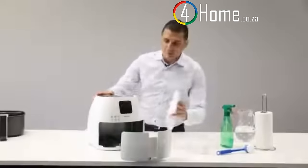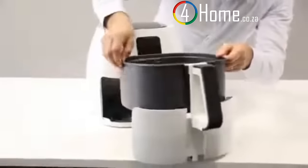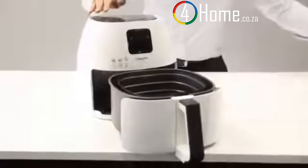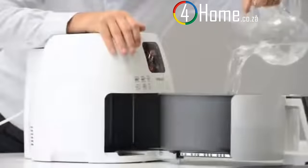After the 30 minutes, open the air fryer and, using a paper cloth or a normal cloth, clean inside the cooking chamber. Reinsert the basket and the pan. Put around 400 ml of water inside the pan.